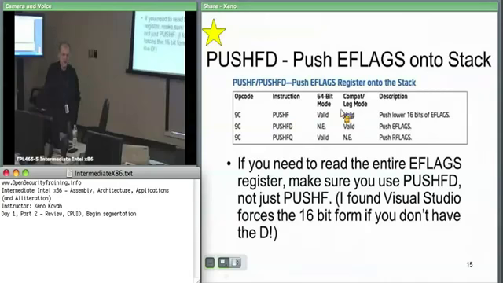So you'll get 16 bits rather than 32 bits. By using PUSHFD, you're telling the assembler, hey, I really want the 32-bit form, and then it will give it to you. So hey, Gino?